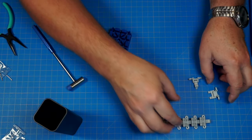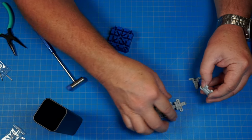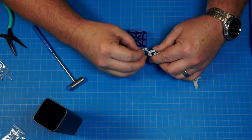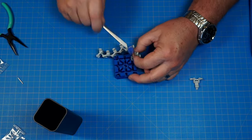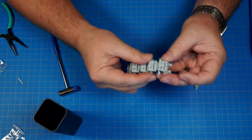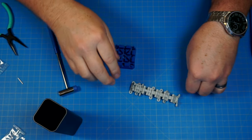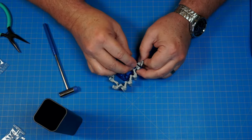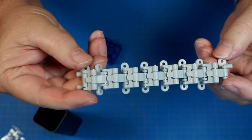All right, guys, now we're going to connect these to our link here, the rest of the spine. And this one's going to go through here. I'm going to use our little jig here again. That going in just like that. Got that one on like that. I'm going to put the other one on the other end. Do it with our little jig here. Pop it out of there. All right. Going to look just like that, guys.